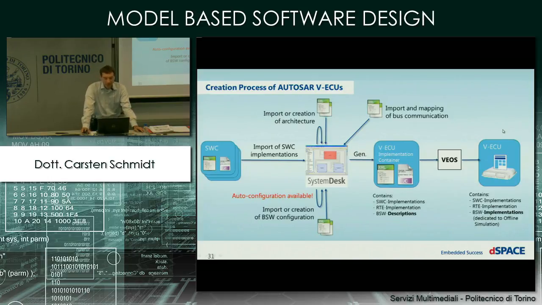And the difference is that on this level here, the base software implementation is generated. So VEOS takes these descriptions here and really generates a base software implementation. And then all the things here are compiled into a real binary that can run on a PC. And the result is then called a virtual ECU.